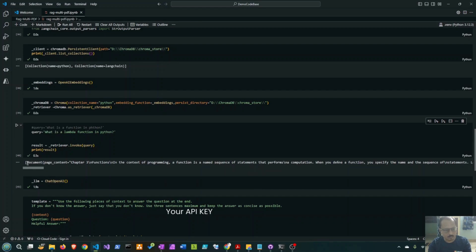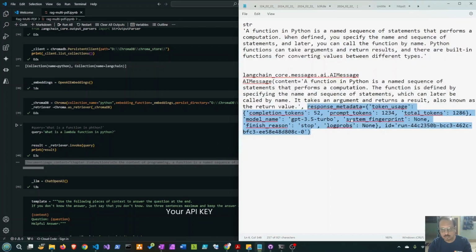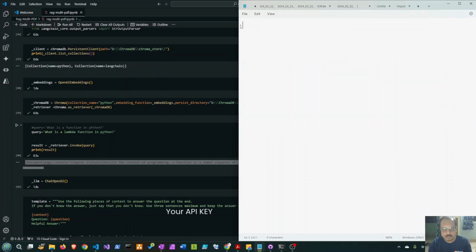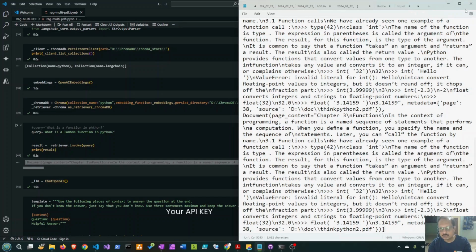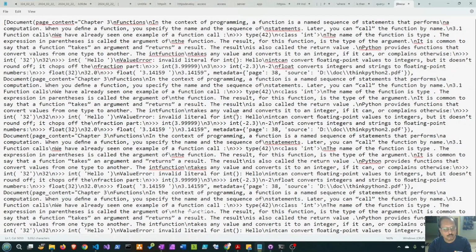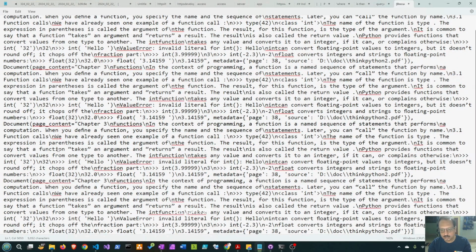This is the RAG output. If I take it to the notepad, you will see what the output is. Let me remove this section for you. The question was what is the lambda, and this is the output that we are getting.